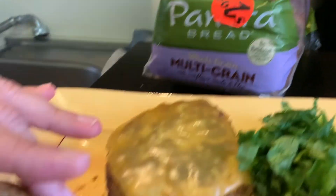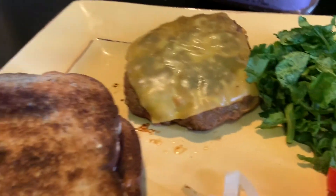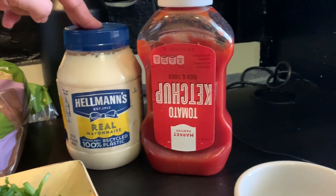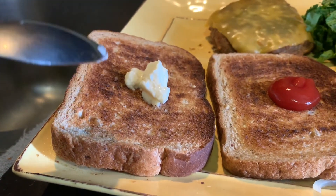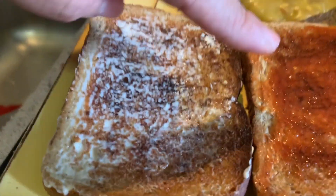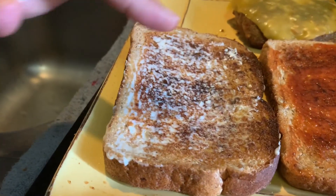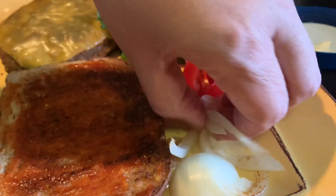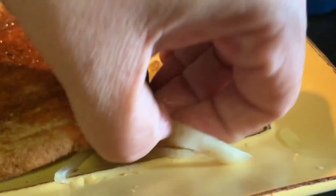These are the two slices I'm going to be having. I'm going to add a little bit of mayonnaise and a little bit of ketchup. This is how much mayonnaise I'm spreading on one side of the bread, and that is how much ketchup on the other. I've already spread both — and as you can see, the mayonnaise didn't even cover certain edges, so I don't need that much.